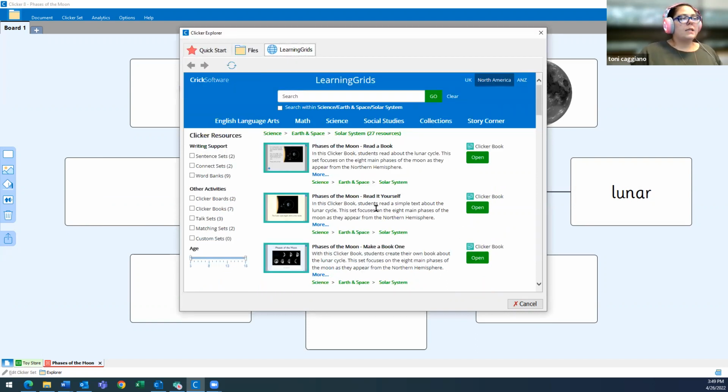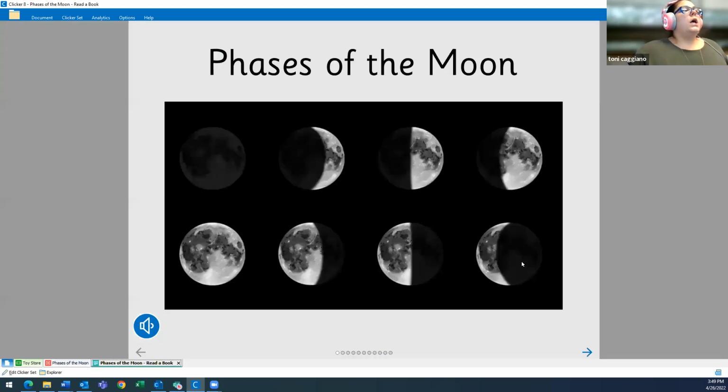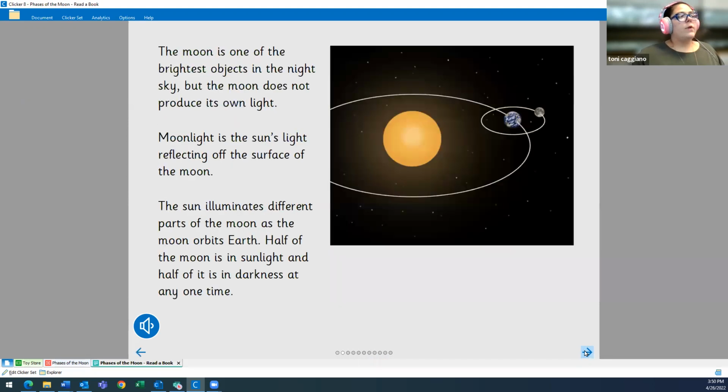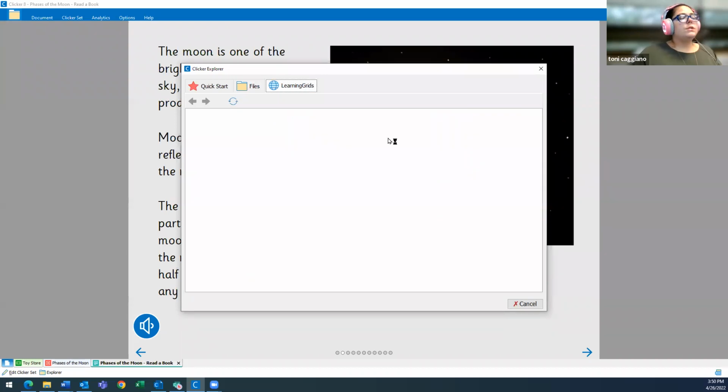And a great way to do that is through our books. So we have the Read a Book as well as the Read It Yourself. The Read a Book will always function this way, where we have the pictures that will become familiar throughout the topic introduced. We have our content that is always speech supported with a Read a Book. And of course, with that click, students can hear the words on the page. We could have it read in full. So this is one option with the Read a Book. We can introduce this either to the whole class, small groups, individual students, and get them introduced to this topic. That's one way to introduce the topic.